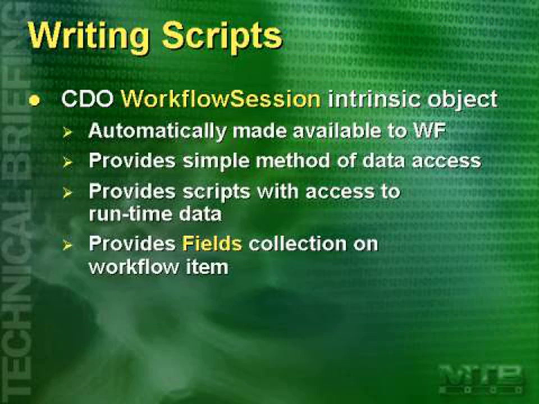So the second portion, the piece that we haven't gone through yet, is writing your scripts that power your workflow process. Now, when you're building your workflow, the most important thing that you're going to want to be familiar with is the workflow session intrinsic object. This is an object that's automatically made available to your workflow, and the object is associated directly with the item that's been affected during your process. And it provides a simple method of data access. So anything that you want to do on that item will probably be provided to you through the workflow session. It provides scripts with access to runtime data. So you're going to see that through the fields collection of the workflow session object, you can read or set any property on that item.